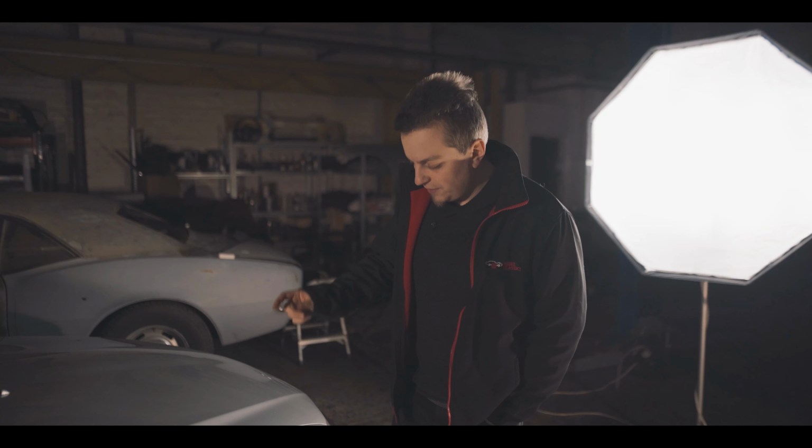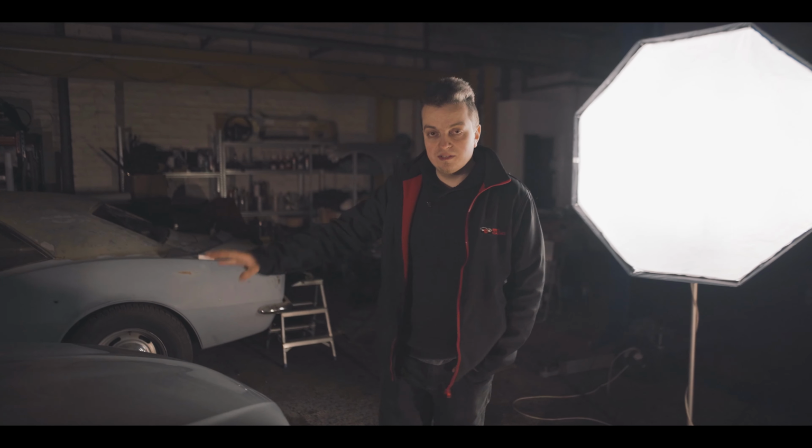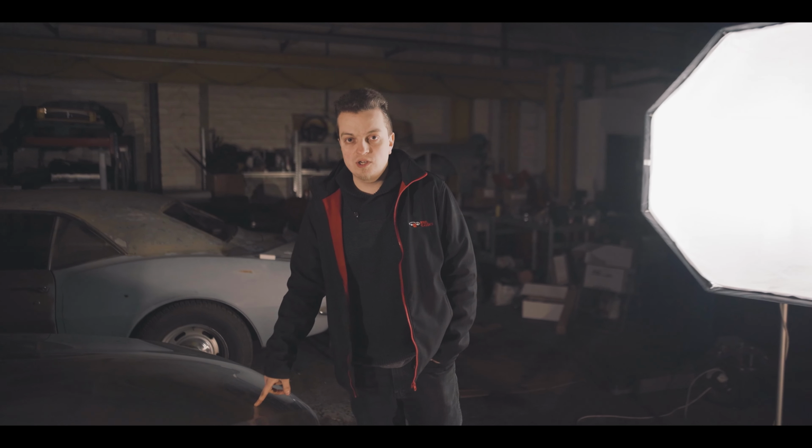And of course, the Turkish key. Yes, and the biggest change will be under the bonnet, because I'm moving over from a supercharger to a turbo. Stay tuned for that.